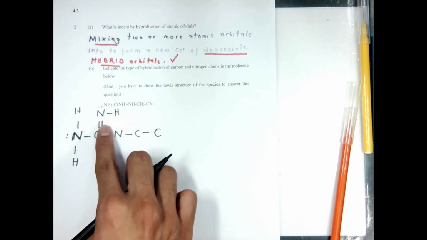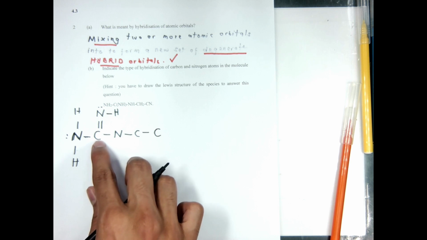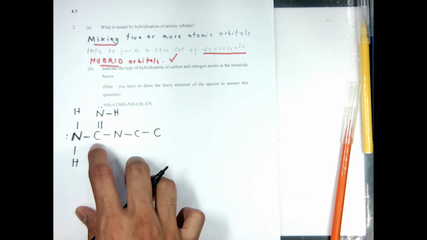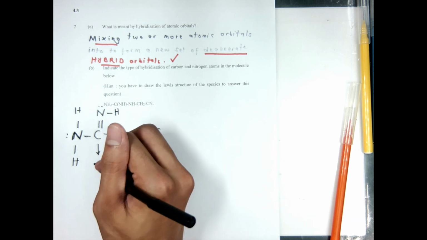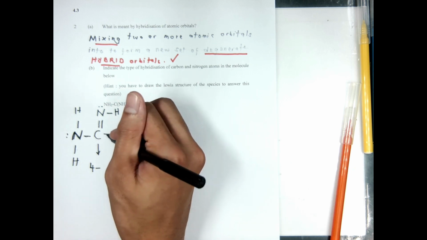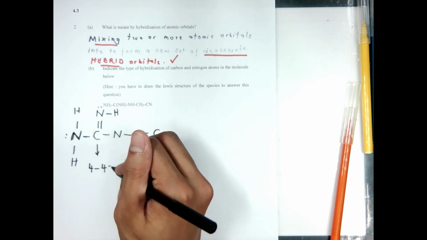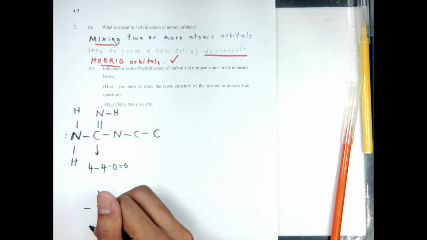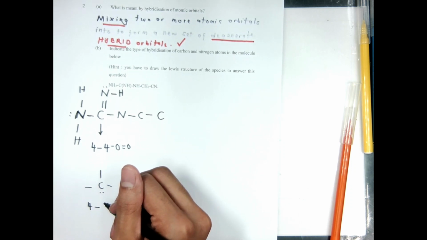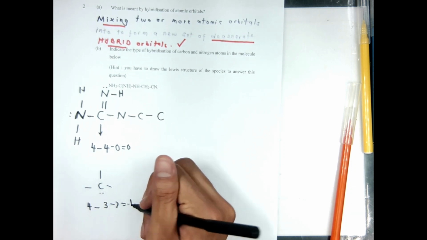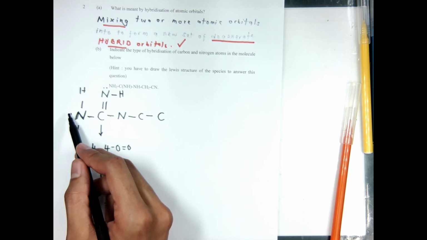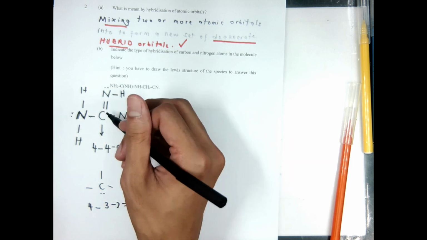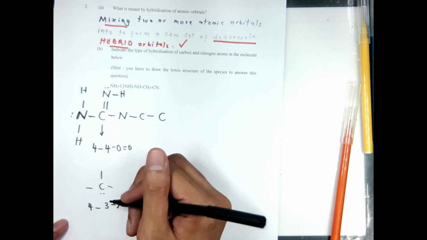You might be wondering, why don't we put a lone pair here? This is because we need to ensure that the carbon has the lowest formal charge, which is 0. The formal charge of carbon: carbon has 4 valence electron, minus 1, 2, 3, 4 bonding pairs, and minus 0 lone pairs, and hence you got 0. But if you do it something like this, you will get 4 minus 1, 2, 3 bonding pairs minus 2. You will get negative 1, which is not plausible. For nitrogen, you have to do it as a lone pair, because 5 valence electron minus 1, 2, 3, 4, 5, so it becomes 0. So that's why you choose a double bond here, not a lone pair.